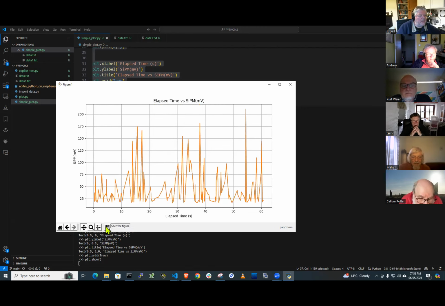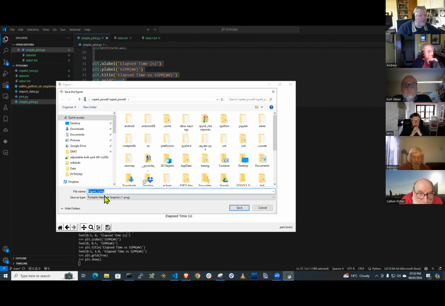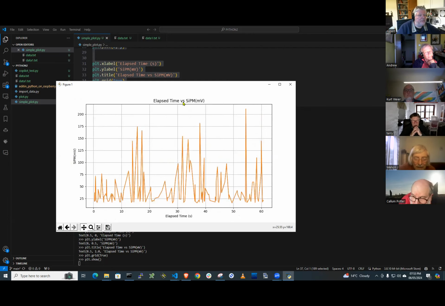And at any point, I can save a PNG of that image. So if I wanted to put this into a publication, it's really simple. It just saves as a PNG, and off you go. So you can see that we've got all of the labels that we put on there. We've got the values in millivolts down there. We've got this in seconds because we divided them by 1,000, which gives us seconds. So there's a minute's capture of the values in there. But you can see how really, really easy that is to achieve.